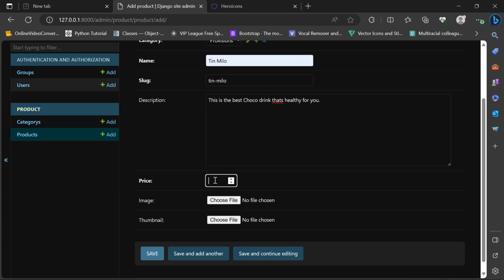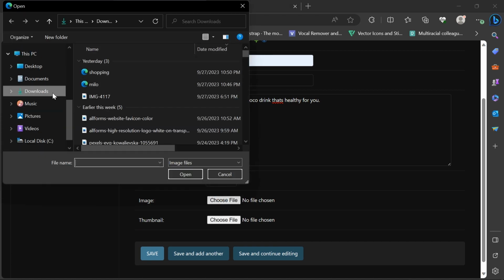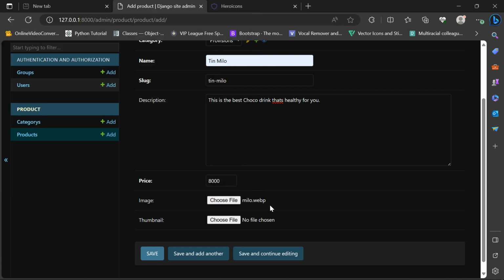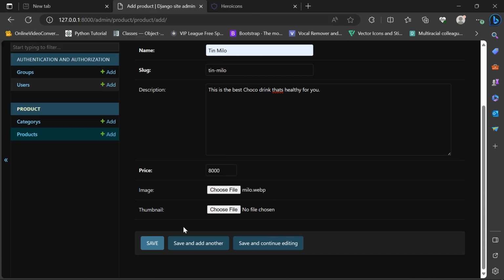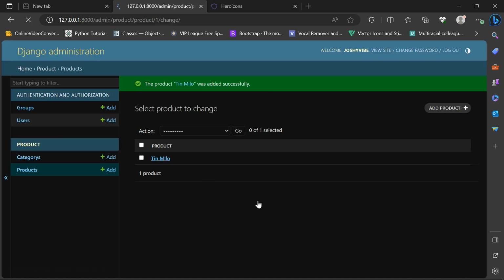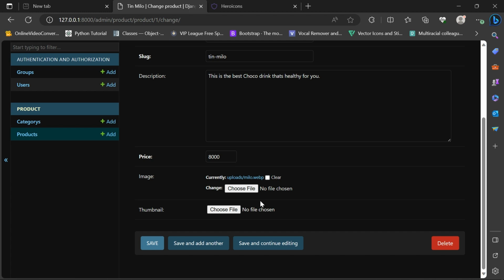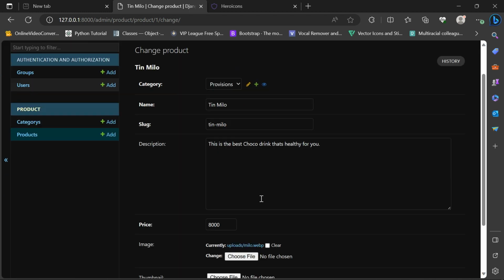Let me add the price as 8,000. Let's go to our admin. Let's upload the Tin Milo image. Okay, let's save it. Now let's open this. You will see that we have been able to set this up.